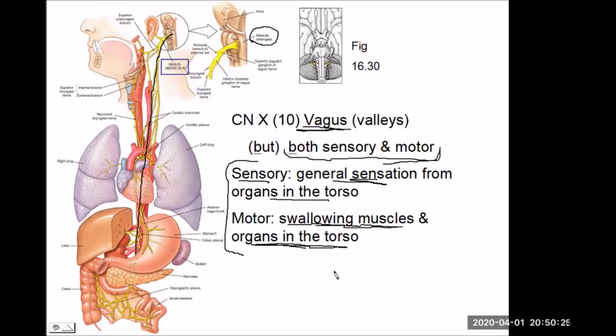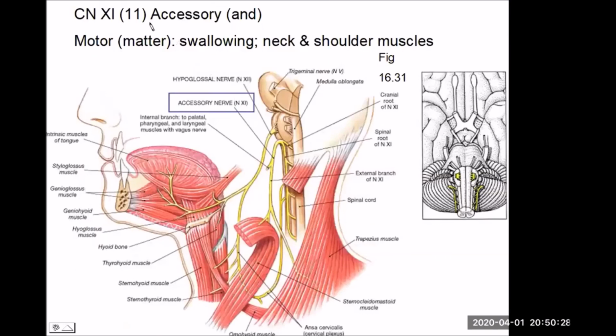So now moving on near the end, number 11, we have what's called the accessory nerve. And this is now another nerve, you notice, branching from that inferior brainstem. And the accessory nerve, this is another one that now travels, you notice, in this case, down the neck into the shoulder regions. So we can see, you notice the trapezius muscle, the sternocleidomastoid muscle, and that's part of its motor function. So now we're seeing nerves that only have a motor function. So that's that efferent motor signaling from this accessory nerve.